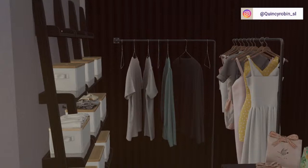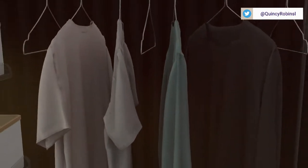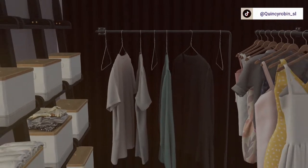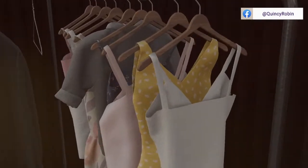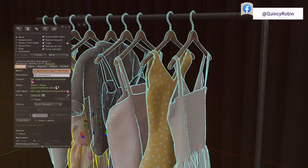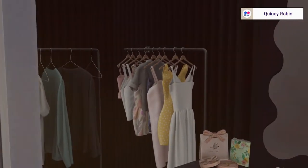The racks are again from IKEA, and they had this masculine touch to them, and I like it, but I wanted a female touch. They're gotcha pieces, so I ended up having two pieces, and I made an L-shaped rack. I took the clothing off another rack that were a bit more feminine, and these are from Ellum. Yes, Ellum. And I added them to the rack, so it added a bit of color to my closet.